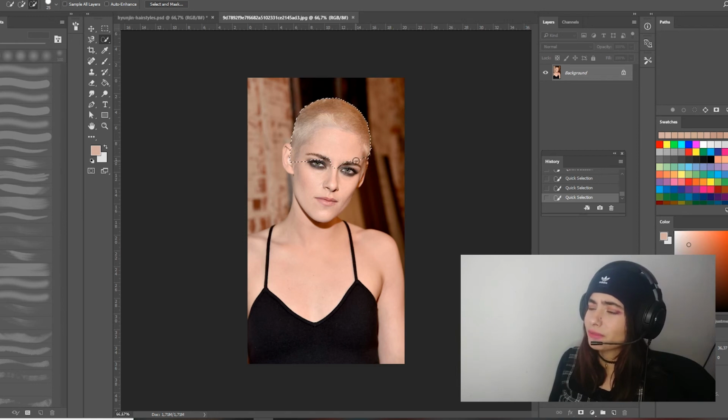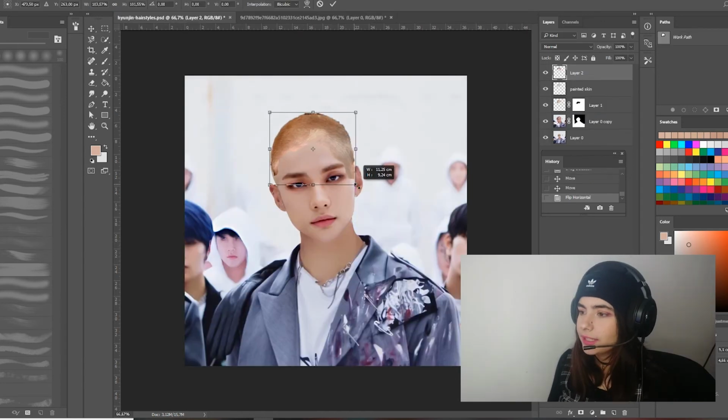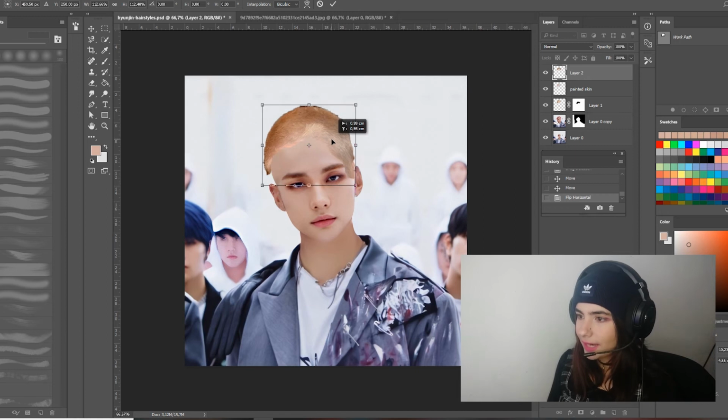So I don't know exactly how I'm going to get the hair. There are a lot of ways you can do that, but I always forget. I always Google it, I find it out, I experiment, and then I forget. You know why? Because I never do things like that. If you don't practice, whatever you learn, you will forget eventually. Yeah, I use a lot of Photoshop in my everyday life because I am a graphic designer.